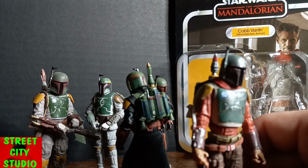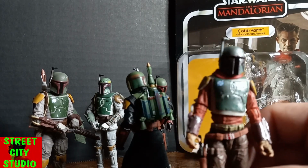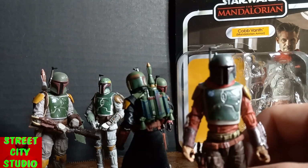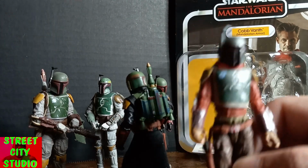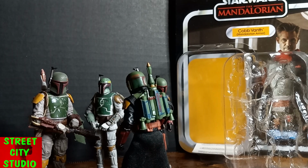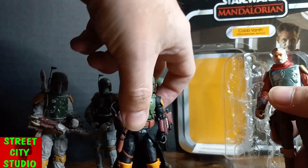But yeah, I like Cobb Vanth because he leans more into that Western gunslinger with the same armor. And Boba Fett was already kind of a Western gunslinger. So to try and lean into that even further with the same armor, it's neat to see the different directions they can take this armor, I guess.